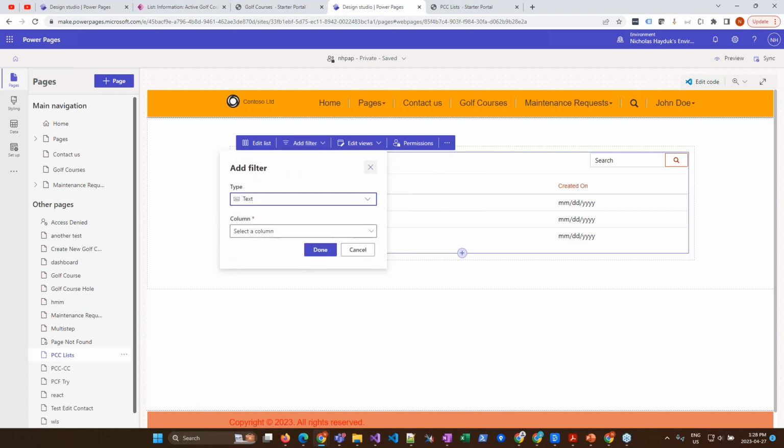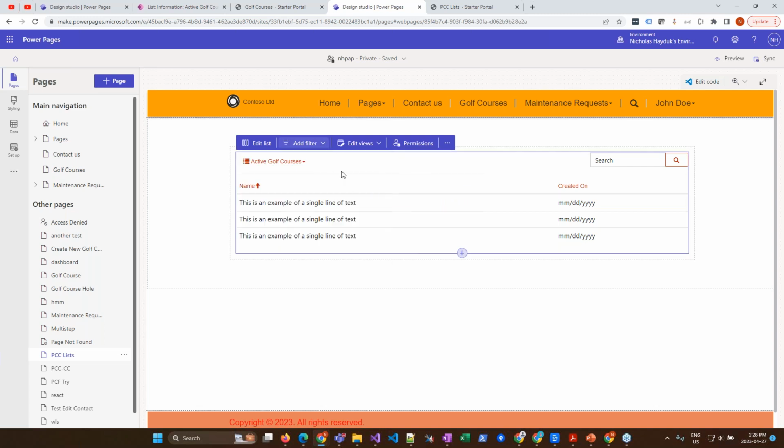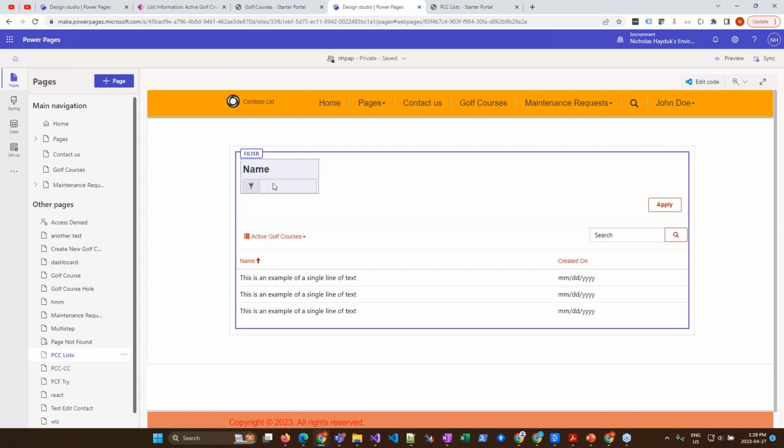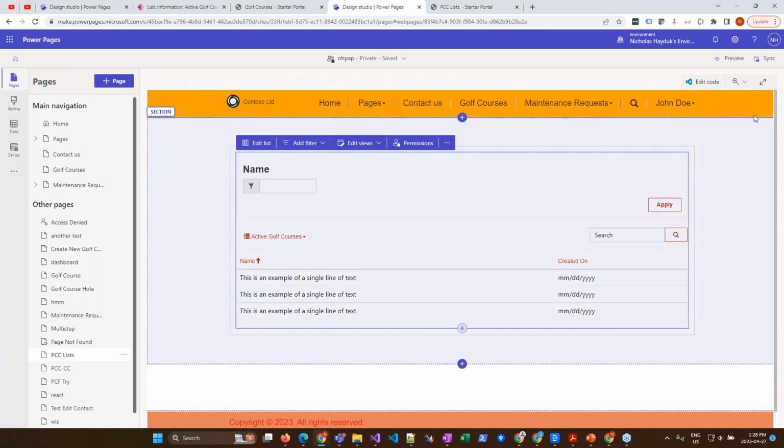We've talked about the basic search, but the filters allow you to add additional filtering. Let's do a quick text one where I want to search based on the name. Whereas the search will search across all the different columns, I'm going to add some filtering on the name specifically.